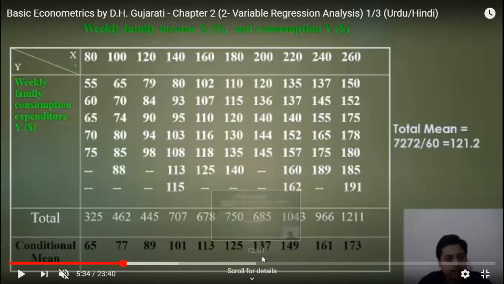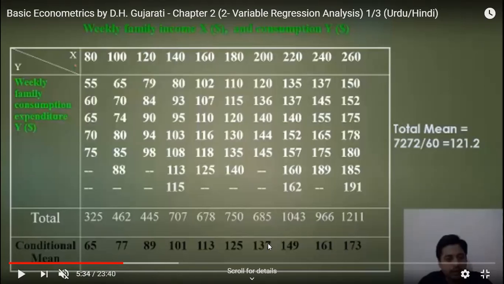So let's say 137 is a conditional mean of y. Expected value of y given what? How do you get 134? Given X equals 200. When X equals 200, then Y has a distribution. That distribution has a mean. Distribution means Y has many values with probability assigned. And then you get the mean. This mean is not X bar or Y bar. This mean is what? Expected value. Conditional, don't get scared by conditional. Conditional is just saying what the income is. If income is 200, then one mean. If income is 260, then you get another mean. That is the conditional.